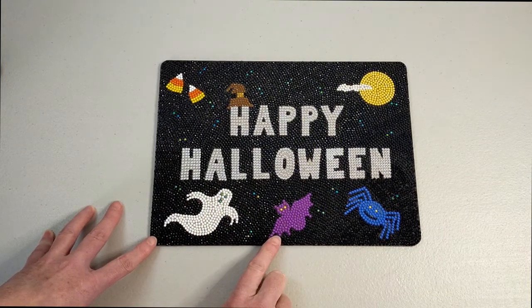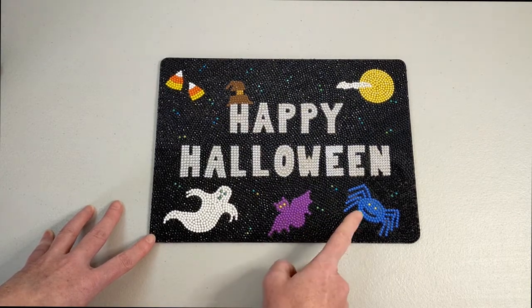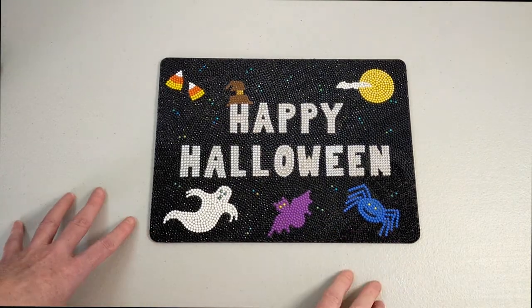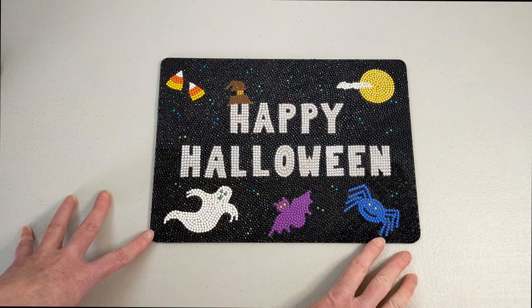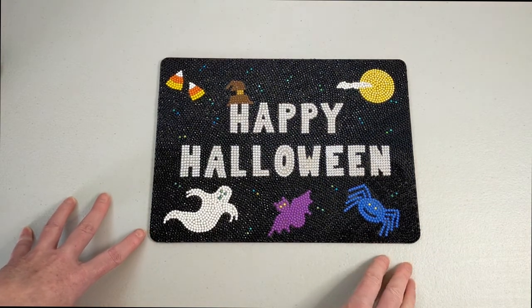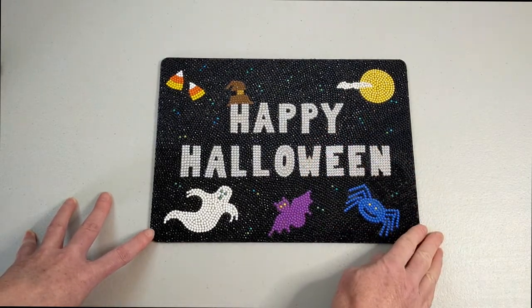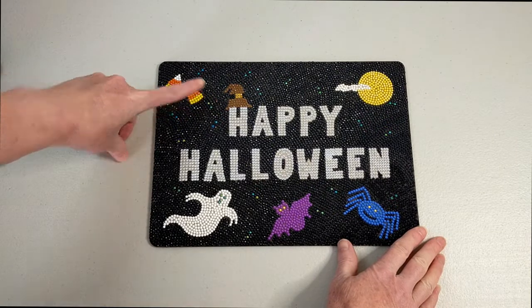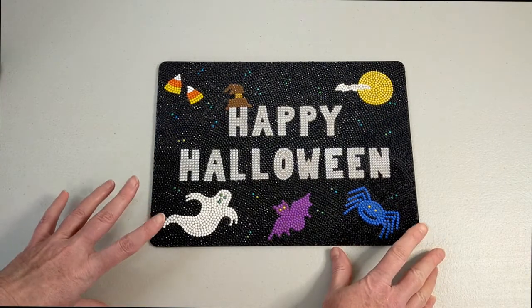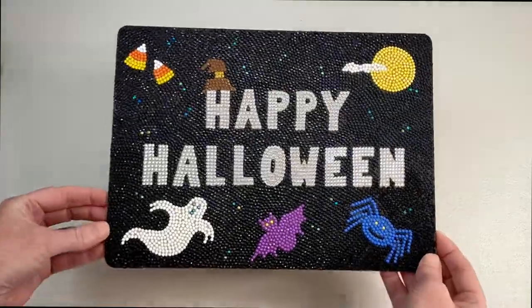But I knew I wanted to do a black background, and I didn't think that through because I have my bat and my spider and they get lost in the background. So I thought, oh well, I'm going to have a purple bat and a blue spider. And then I thought I'd do the moon and a cloud as well and a little hat on top of the H. So with the drills on this one, I'll bring it up a bit closer.